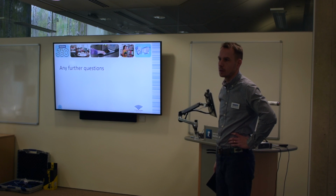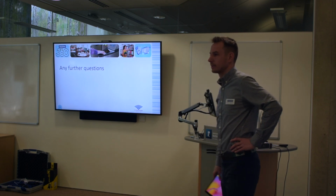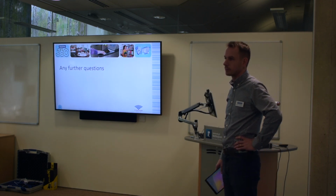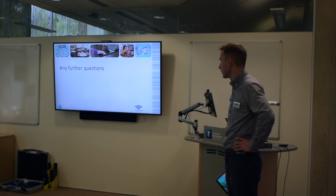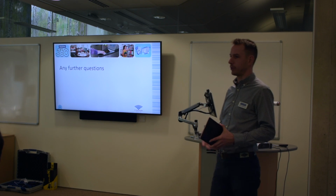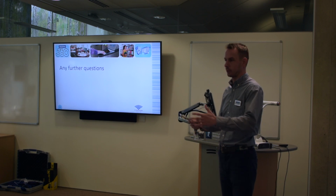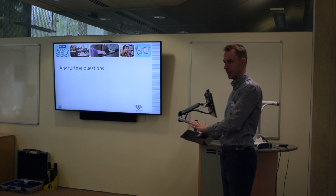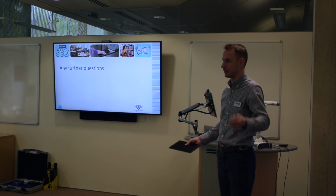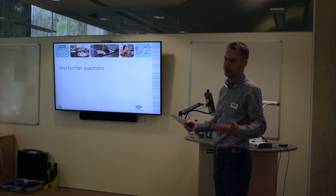What does the button here do? That's just an LED indicator. Oh, okay. The little button on the side resets the RFID. Oh, right, okay, that makes sense. It tries to connect again. And it pairs with a specific tablet, doesn't it? Yeah, so for instance in Nottingham where you've got 10 or 11 of these, keep the tablet and the wand together because it's connected over Bluetooth. If you've got a wand from one device and a tablet from another, they're not going to talk to each other. But you can reconfigure it to move them around.